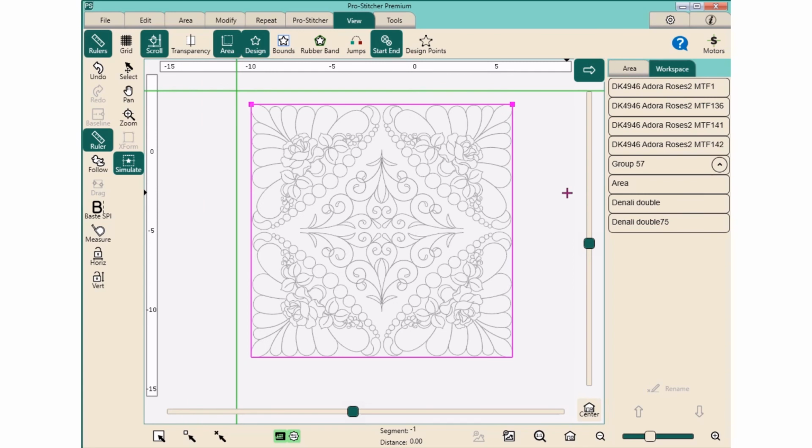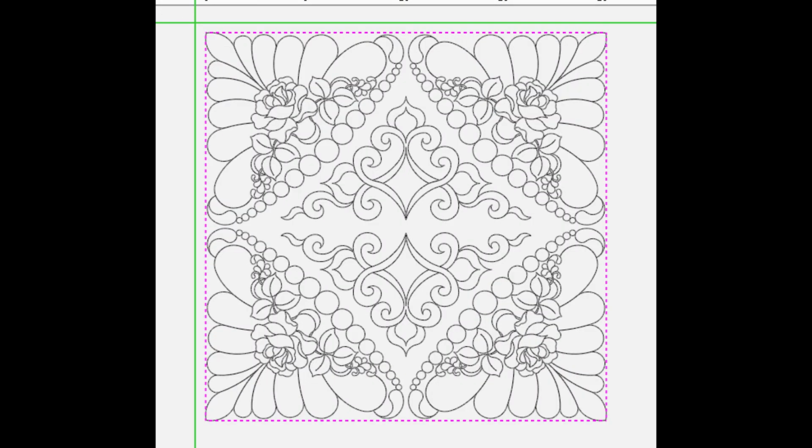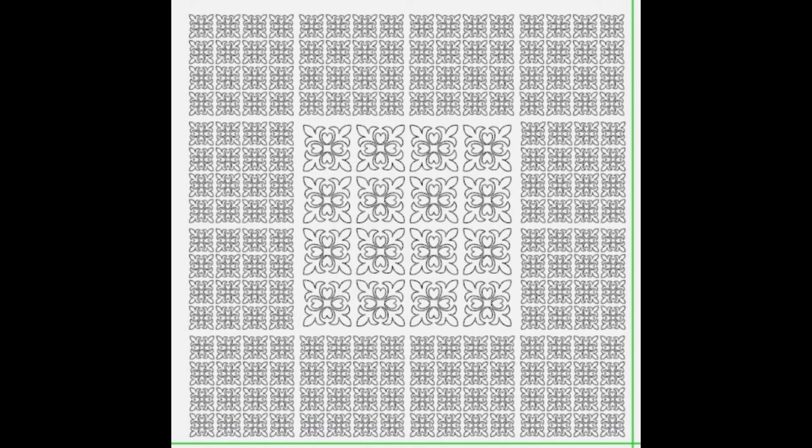So let's have a look at another one then, and I'll pop you a drawing of that one on. And I'll do a whole quilt layout as well. These will be covered more in the advanced videos, but it just gives you an idea of what you can do. Okay, have a play and enjoy. One single design makes up this block, which makes up this whole cloth. 2 designs to make the block. 1 design to make the whole cloth.